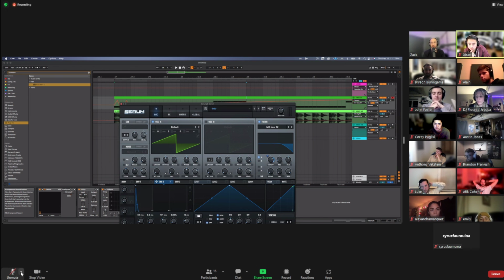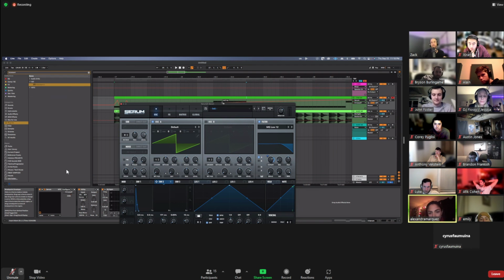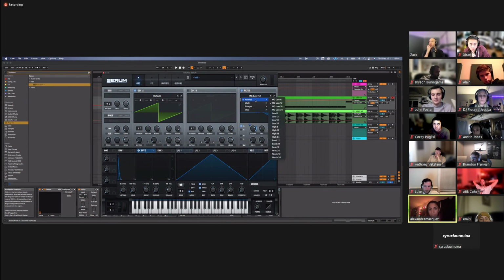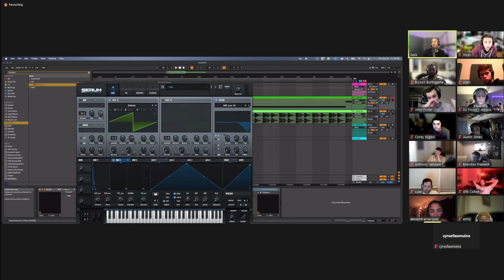Definitely. Got Alex. So where it says the filter, underneath that MG Low 12, I always wanted to understand what those mean. When I use them, there's the arrow, because then it goes 12, 24. Yep. And then what's the other one? 18. Yeah, those. So this is exactly the slopes from last week.